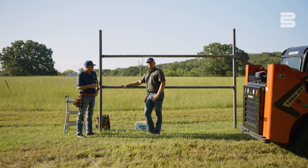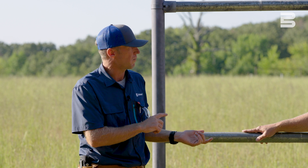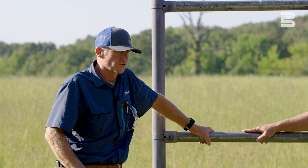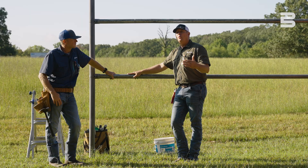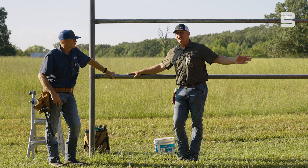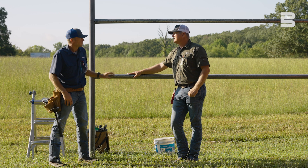You'd call it an unwinder, but really this is a wire dispenser. It's capable of tensioning wire, unrolling — a really versatile machine, easy to use, swap back and forth on either side. We're fortunate to have it out here. There's nothing special — we're hooked up to a fairly small machine and it handles it pretty well. But you don't always have to have as much equipment as we have. You could very easily roll this out on the ground, put a stretcher bar on the other side and pull it. We're going to show both practices today.